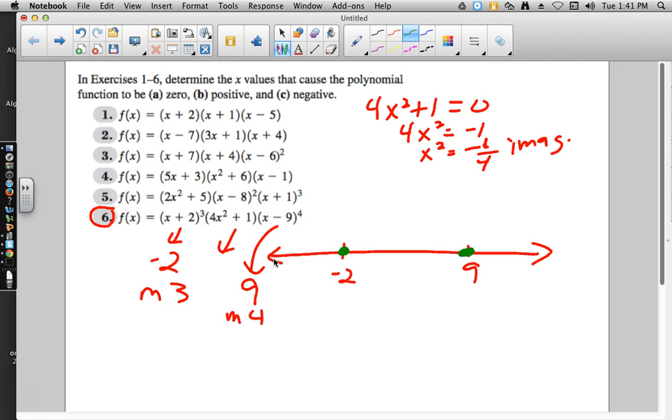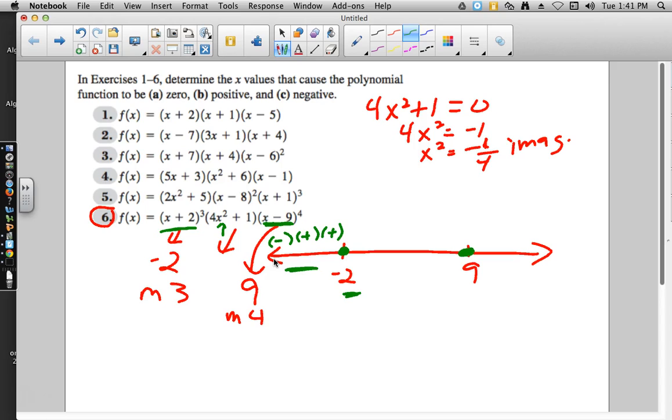Now, I think about my factors, and I have a negative 2. So I try putting a negative 3, something to the left of it in. If I put a negative 3 in this first set of parentheses, that would give me a negative 1 cubed, which will be negative. If I put a negative 3 into this one, it's going to get squared and it's going to be positive, so that set of parentheses is positive. If I put a negative 3 in this set of parentheses, they get raised to the 4th power, which is of course going to give me a positive. So negative is what's going to happen here.